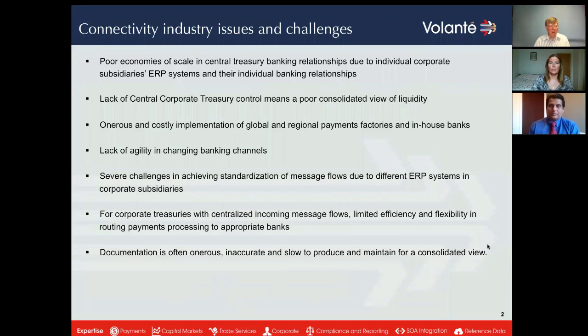Now, Fiona, there are a whole series of issues here in terms of the impact of connectivity. Some of these are huge. What is the most important one as far as you're concerned? Well, I think what we're seeing, very much a trend throughout the market, is that people want to have a better visibility of their cash, their money. They want to manage it better. They want to be able to do things like pooling of their assets, etc.